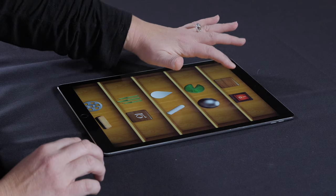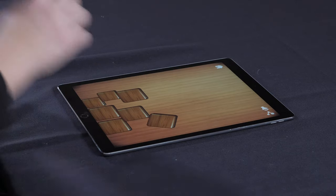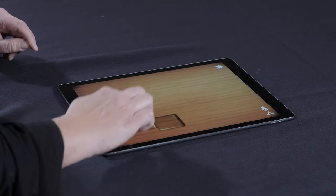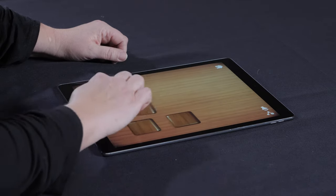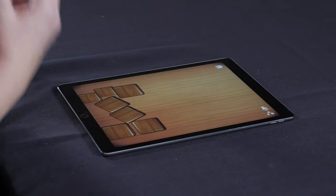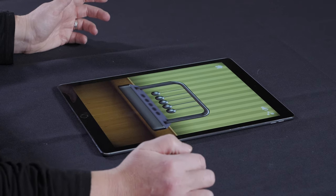So let's say, for example, you would like to use a block app. There's haptics built in, so you can absolutely move around these blocks. You can feel that vibration. The haptics are the subtle movements that come through the screen of your tablet. And you can move these around and have that gratifying noise and feeling if that's something that works for you. There's all sorts of different ones. Oh yeah, that relaxation technique that we used to have on our desks, now you have it virtually.